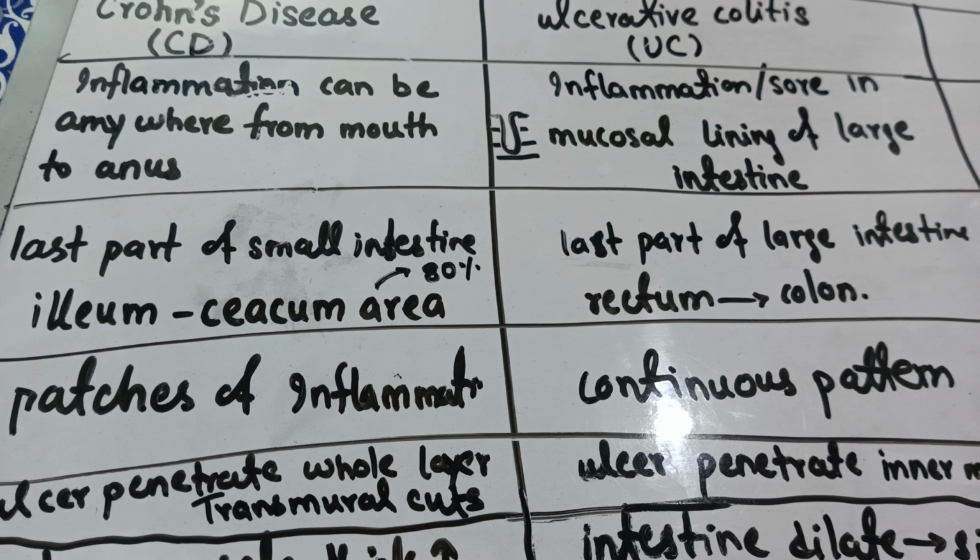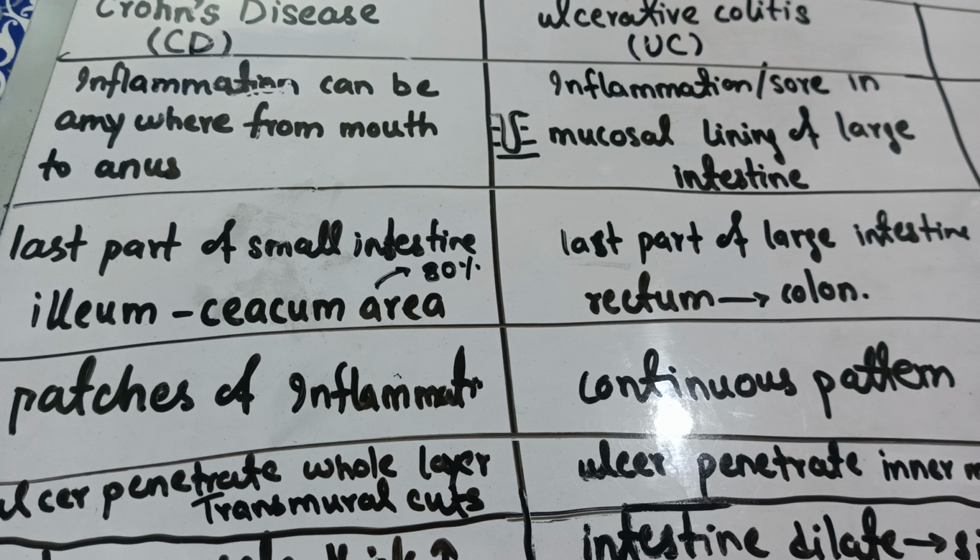So first of all, the rectum comes, then after the rectum there are parts of the colon. The first part is the sigmoid colon, then there will be the descending colon, then the transverse colon, and then the ascending colon. So this disease progressively starts the inflammation in these parts. First of all, the rectum is the target. The rectum will be inflamed, then after that the sigmoid colon will be inflamed, then the descending colon, then the transverse colon, and at the last your ascending colon is damaged.